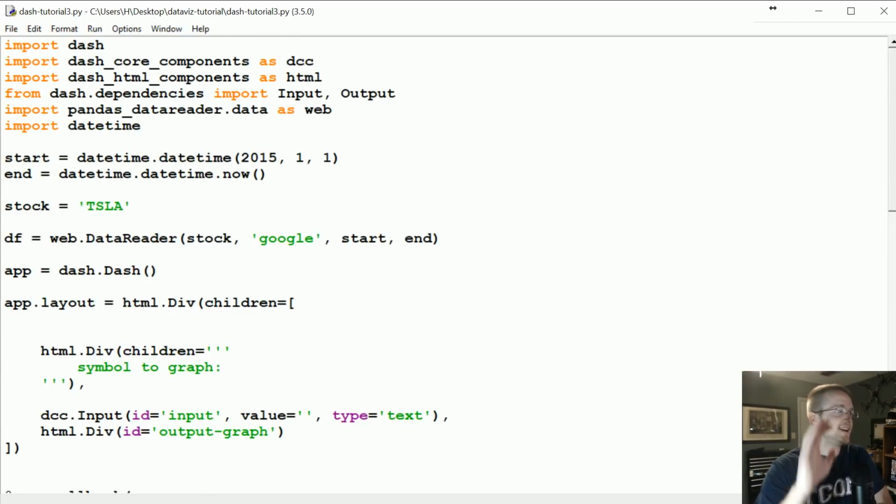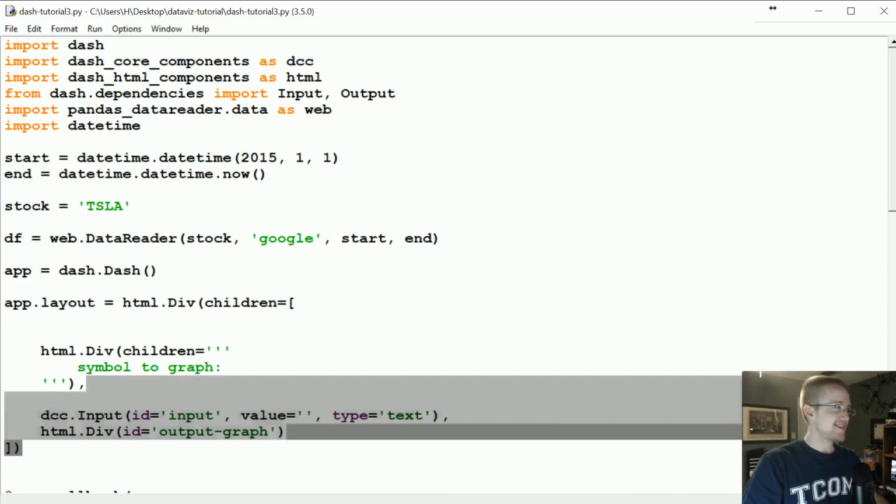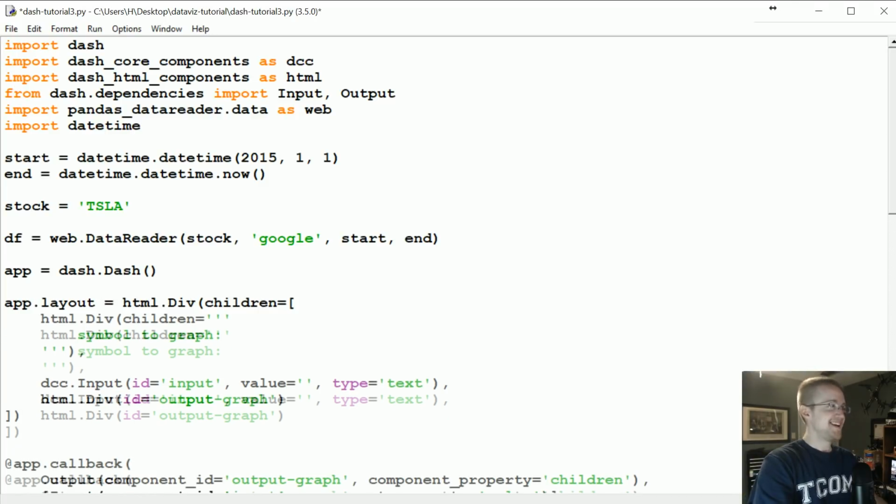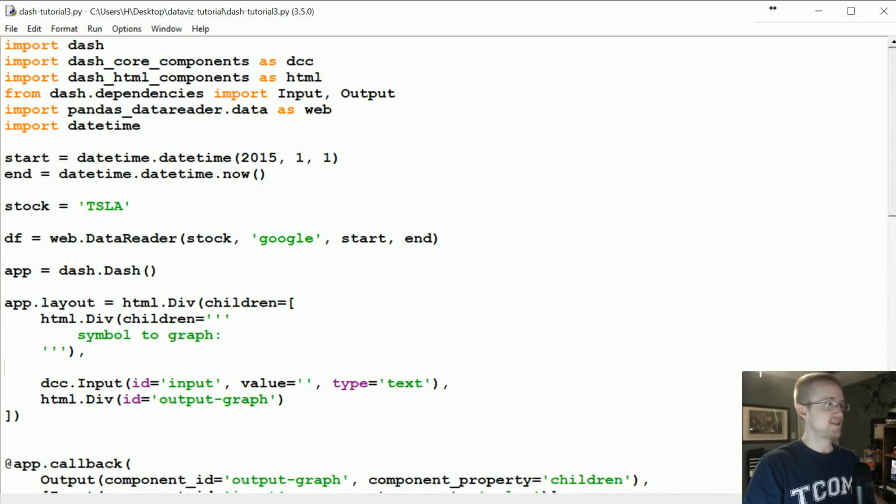So pretty cool how simple all this stuff really is. I mean, to do this in Flask, even if you were using Plotly or Bokeh or whatever you might be using, gosh, it would be a pain. It would just really be a pain. And to make it update live like that, you'd have to know so many different little things, and it would take a while. Whereas this is just so simple. I really like Dash. I'm really impressed. The server thing is annoying, but the ease with which you can make these apps is just crazy. And honestly, it's tempting to use Dash to do a lot of stuff that isn't even graph related.